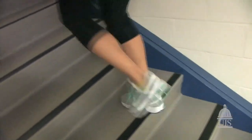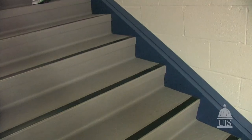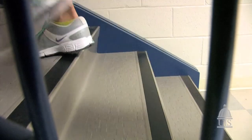Another thing is taking the stairs. I'm sure you've heard it numerous times, but unless you're going up more than 8 flights of stairs or carrying anything that's extremely heavy, you should be taking the stairs if you have the ability to do so. There's not a better calorie burn than taking those stairs, getting some cardio, as well as working those glutes.